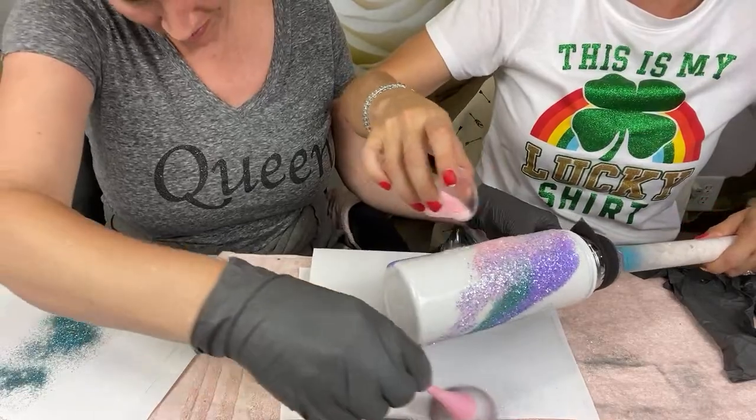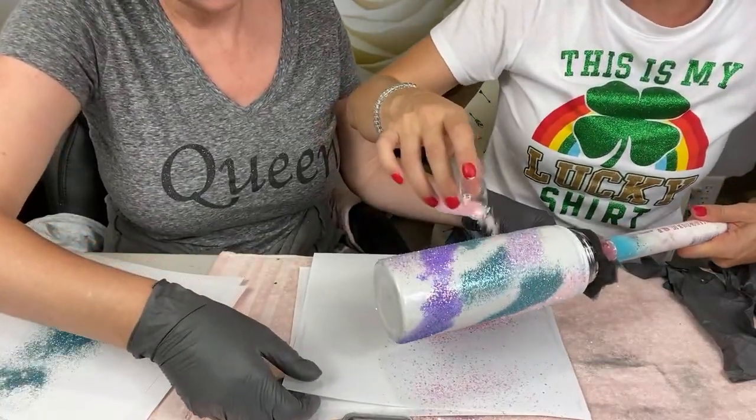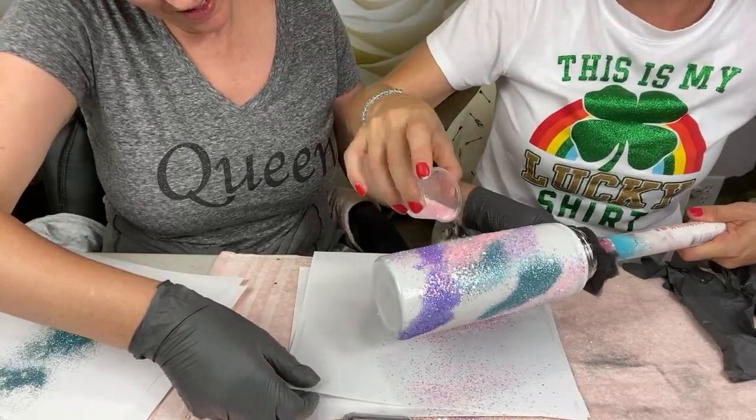Oh my God, you guys, these Subbox glitters. This is gonna be swag bag glitters. This is gonna look like a unicorn cup. You guys are gonna be obsessed.